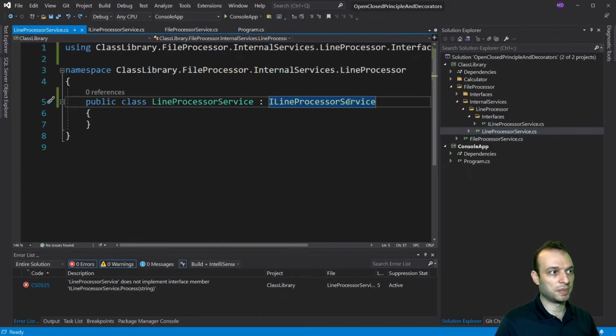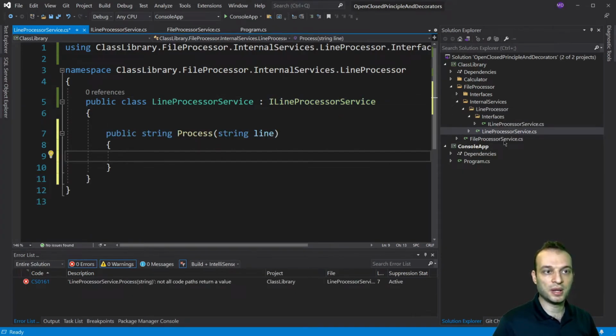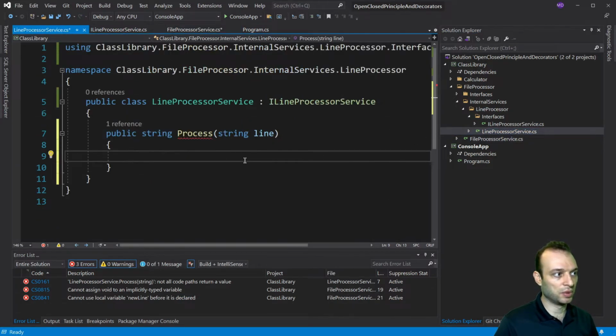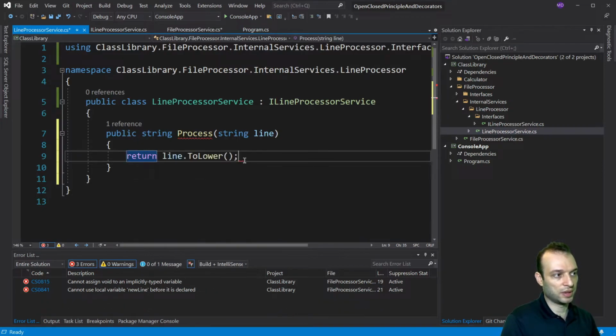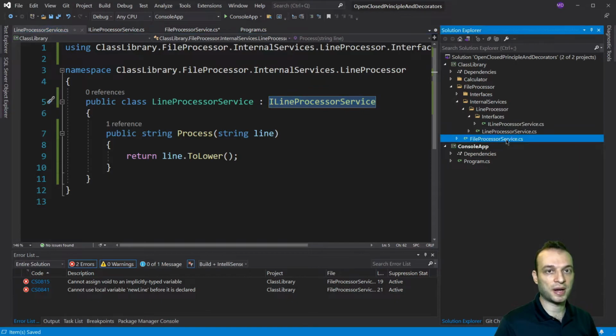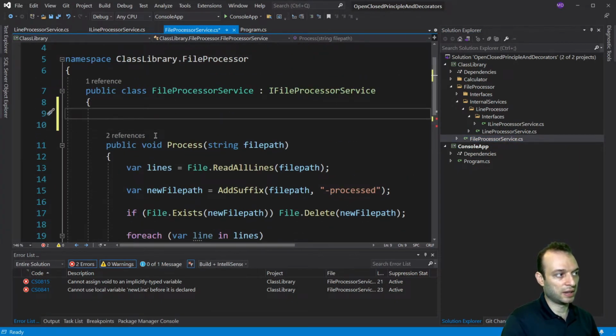So let's implement that in here, and the implementation is going to be what we have on the file processor service. So let's take that, move it here, return, and now this has to be a dependency on the file processor service, and we added it here.